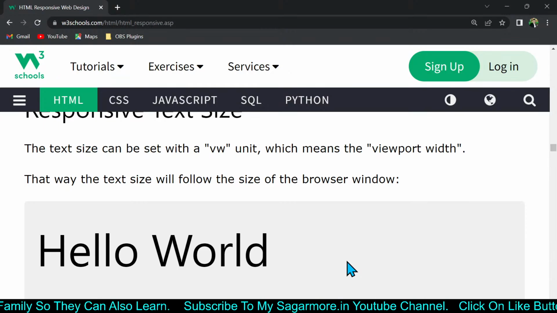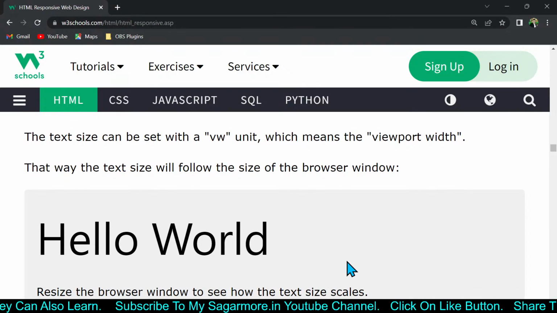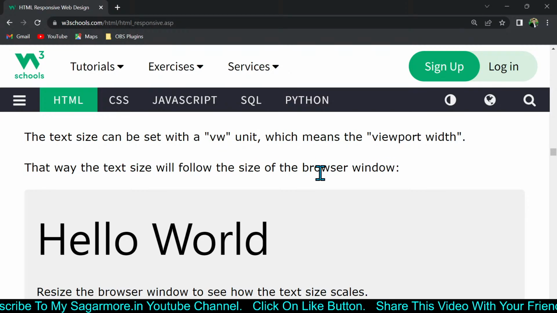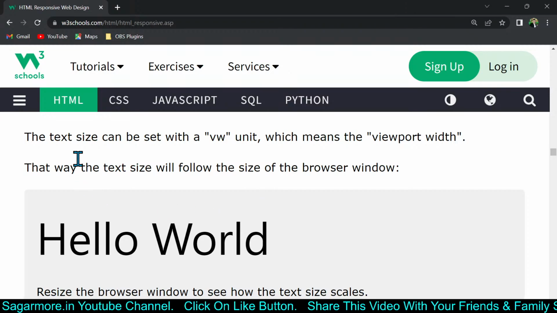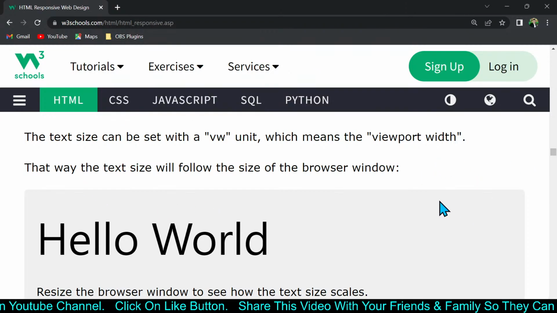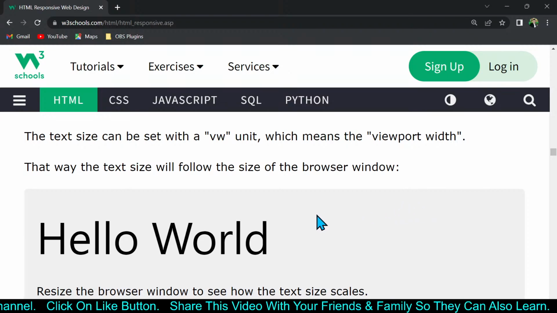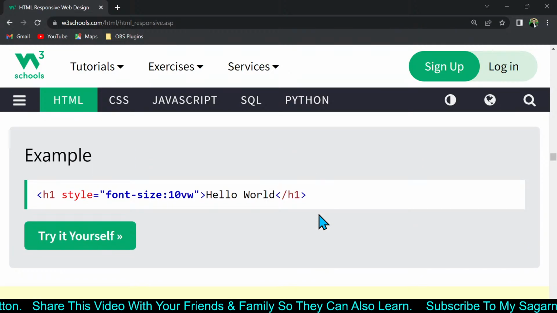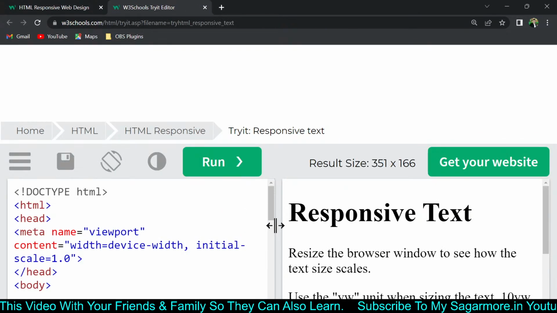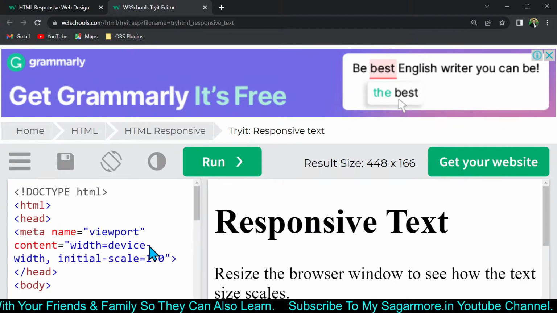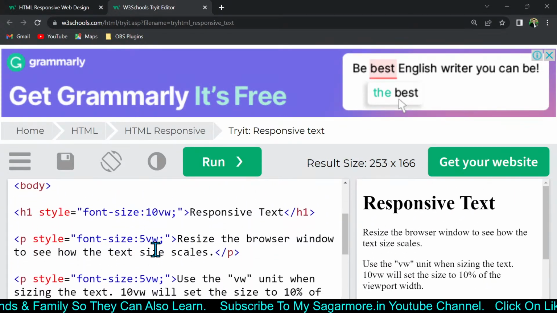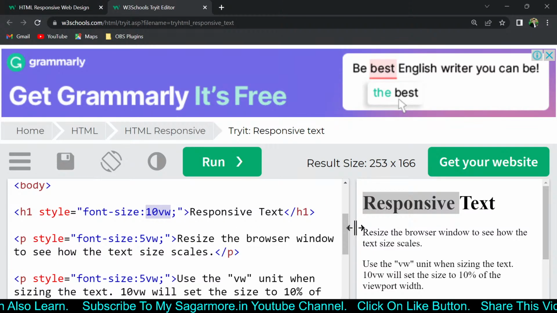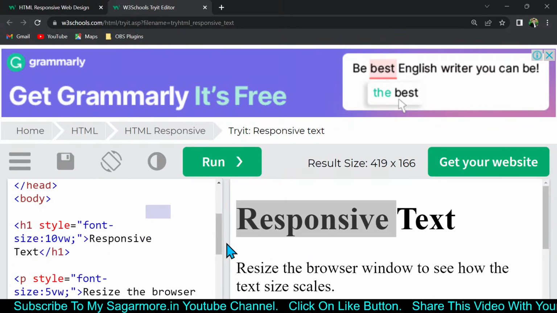Now responsive text. There are units like pixel we have used previously, percentage also we have used, likewise VW which is viewport width, and VH is also there which is viewport height. It is nothing but our screen width or screen height, not the browser width. Browser width is something related to percentage, but viewport width is not related to browser width, because if you move it, you will be able to see that we have said 10 viewport width, and as we resize it, it is getting resized because it is in an iframe.